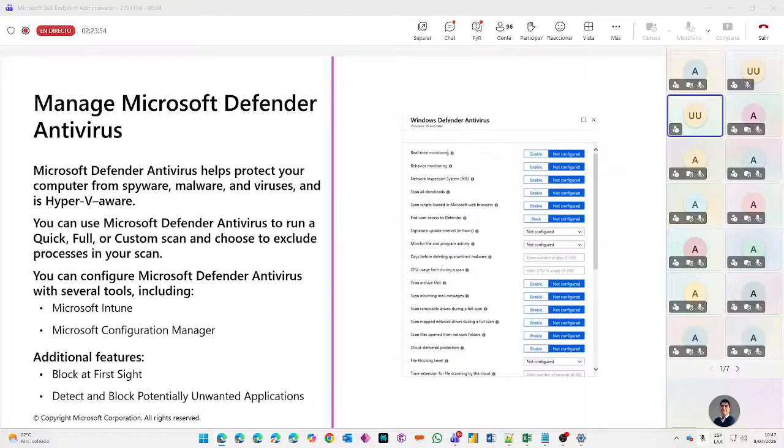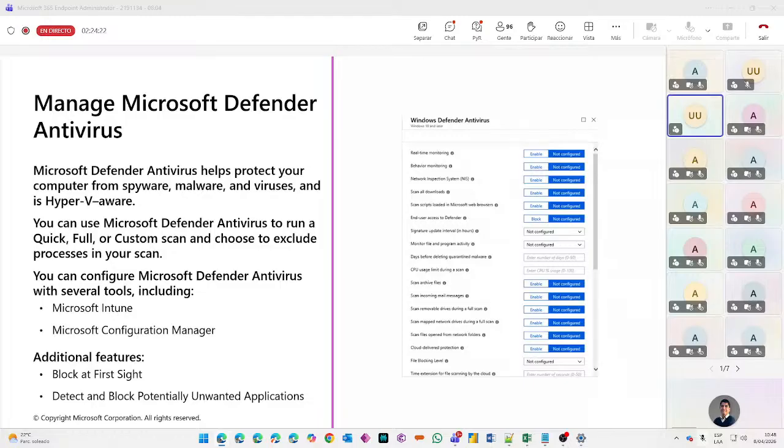When it comes to the Defender Antivirus tool, you could choose to run a quick, full, or custom scan. You could even choose to block out or exclude processes from your scan. One of the awesome features of working with the Defender antivirus is the fact that it maintains a real-time scan, and you're not going to notice really any negative impact due to that real-time scan.